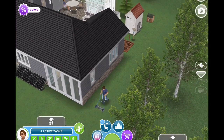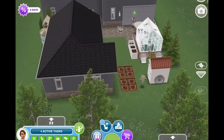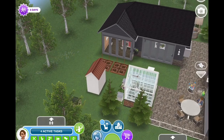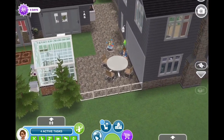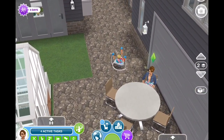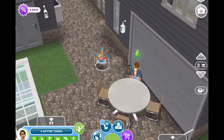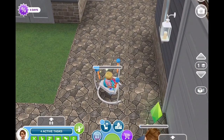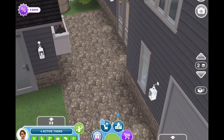This structure back here is a little bit similar to what I put on my family farm video. If you haven't watched that, go check that out. I had come up with an idea of where to put the animals. Right here is where you see the greenhouse, and over here is my grown daughter, Sydney. She lives next door in real life, along with my grandson, Caledon, and her husband. So there they are there. That's Sydney and Caledon. So I wanted to include them as well, even though they don't live in the house.